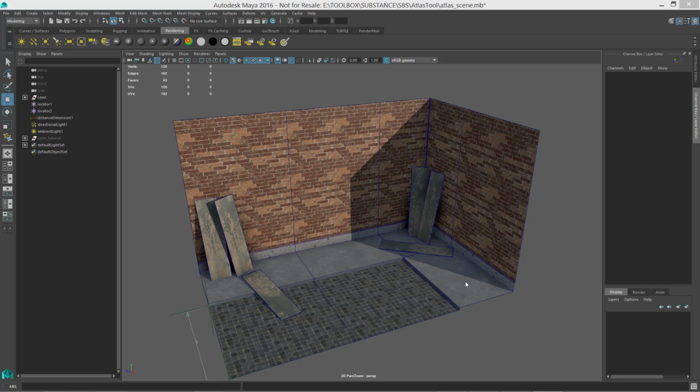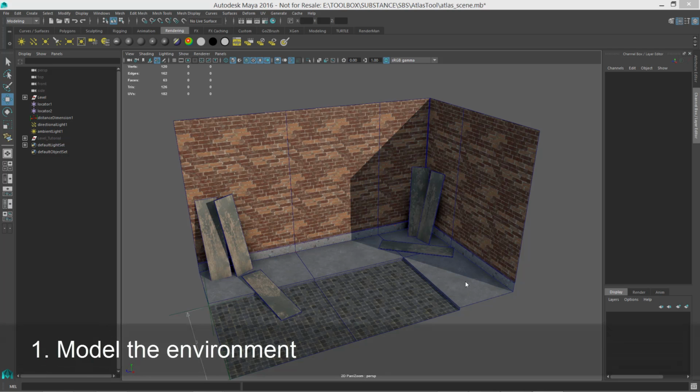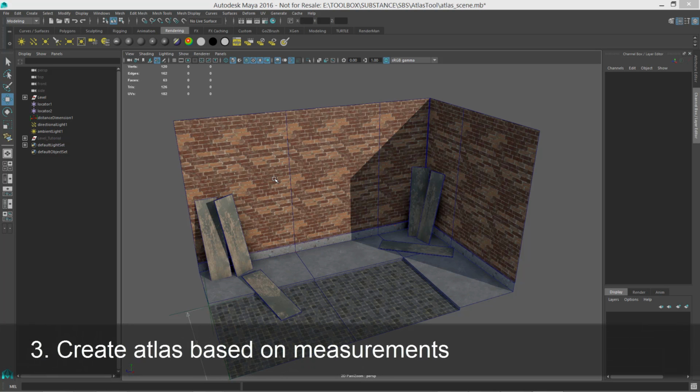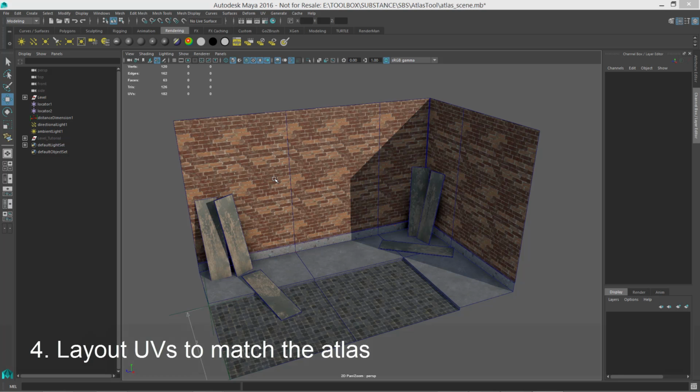When working with texture atlases, you're going to begin the process through modeling. So you're going to model the environment first. Like I said, this is going to be our environment. Once you have the environment, you would then go through the process of measuring the environment to get the correct pixel resolution that you're going to use for the atlas. And then you're going to apply that resolution to set up the specific tiles in the texture atlas. Finally, once you have the atlas, you'll export that out.